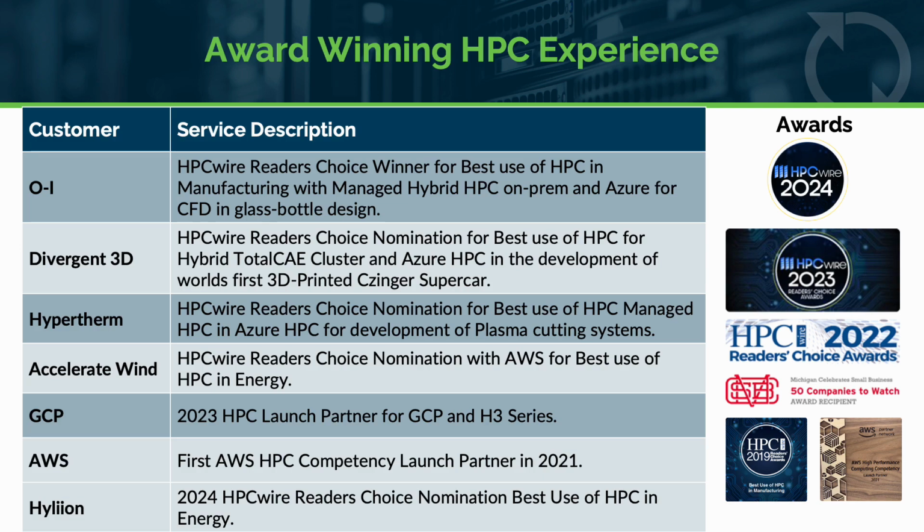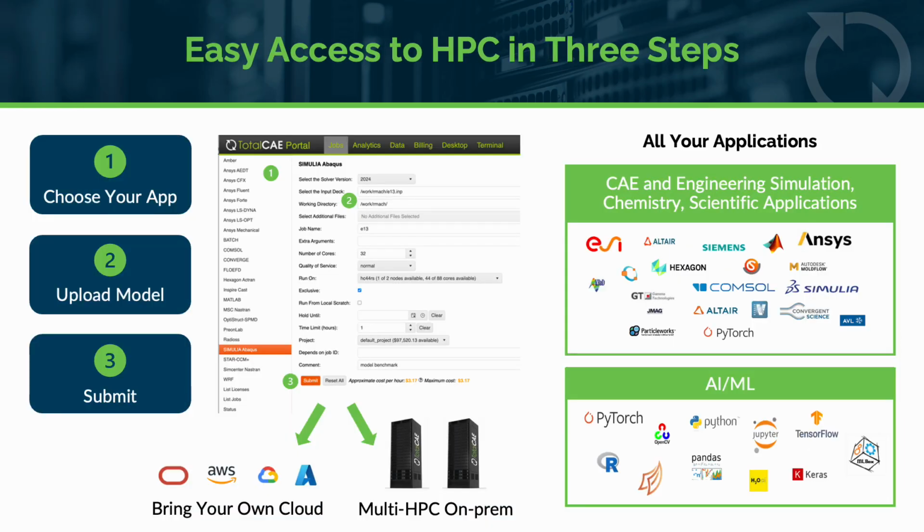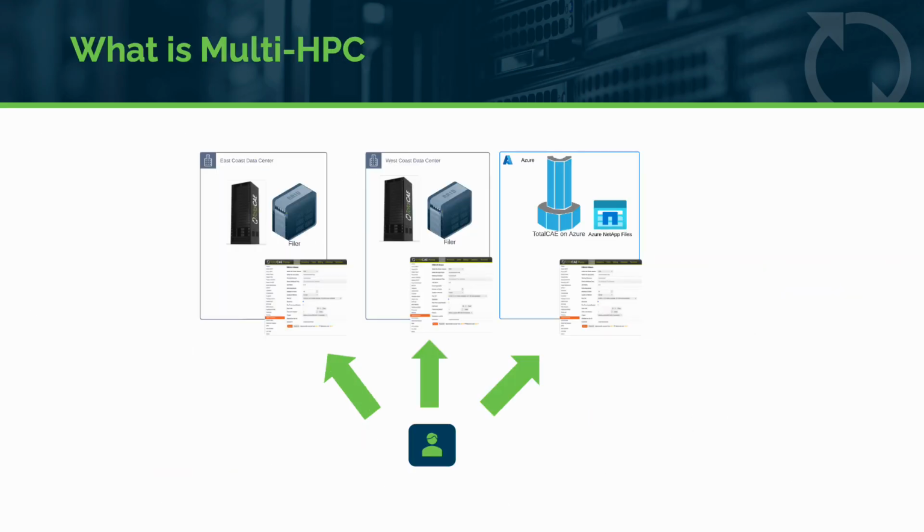We won many awards for our hybrid scenarios on cloud and on-prem over the years. And really, our whole goal is to make high-performance computing accessible to everyone and easy to access in just a few steps. And so we have many customers that have hybrid, multiple clusters, multiple clouds, and that led us to build our tools to solve some of these challenges that we're going to talk about today in this webinar.